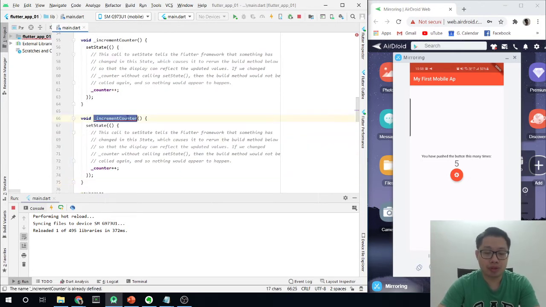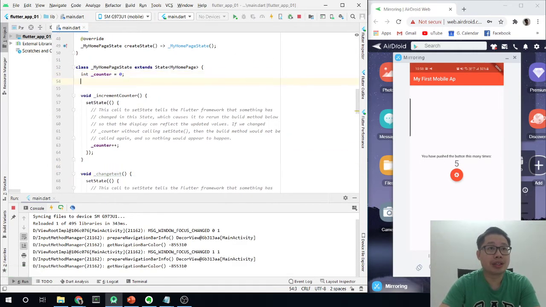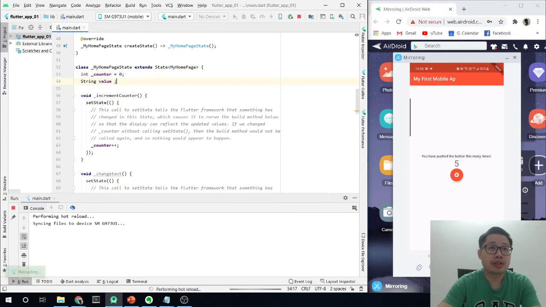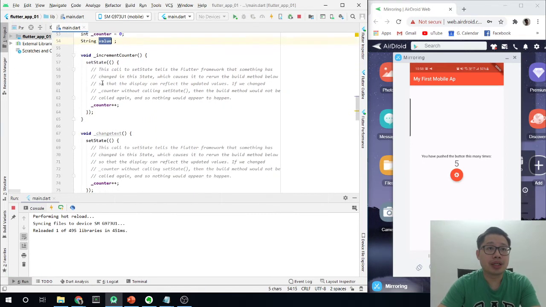We call it change text. Of course you need to have a text, so this text I'm going to call string. Then you can put in value. And I'm going to put this underneath here.